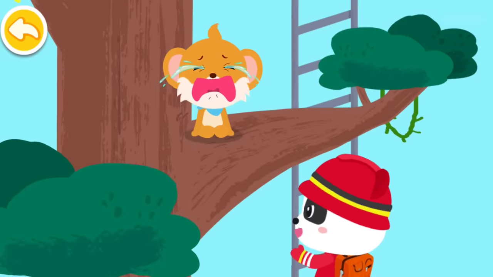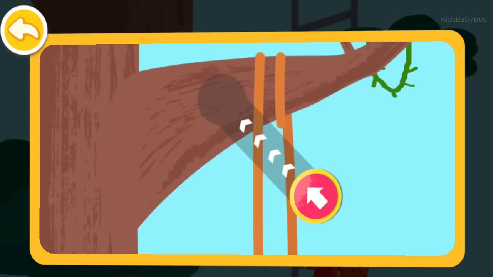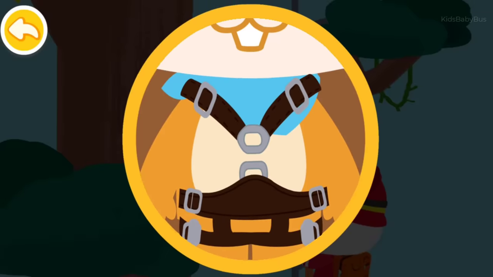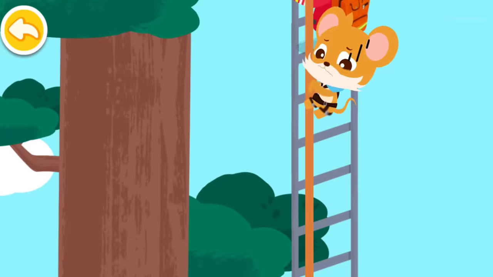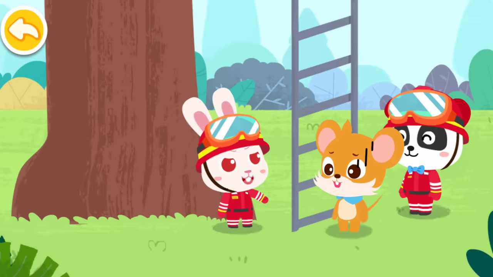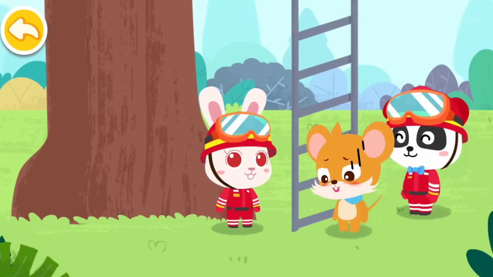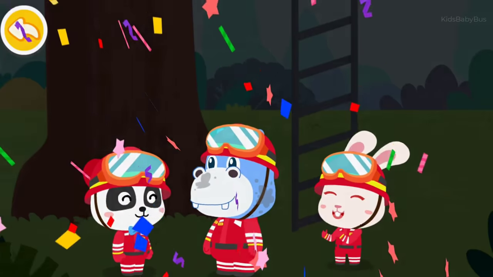Afraid, I'll secure the rope and help you down. Slide the arrow and attach the rope to the tree trunk. Whiskers, it's dangerous to climb high. Be careful not to fall. I'll never dare to climb high again. Yeah, great job. Fire rescue task is complete.